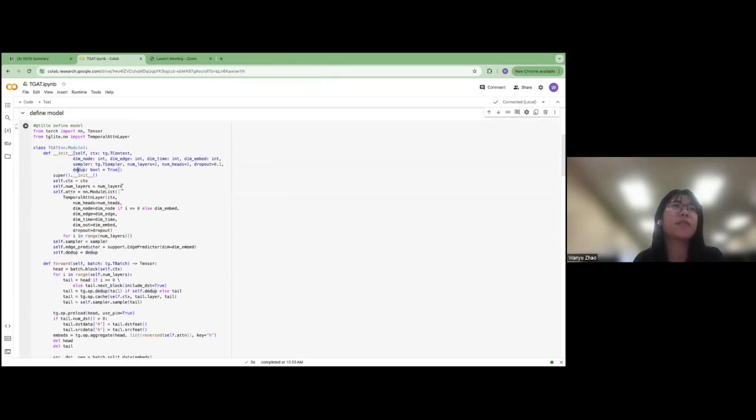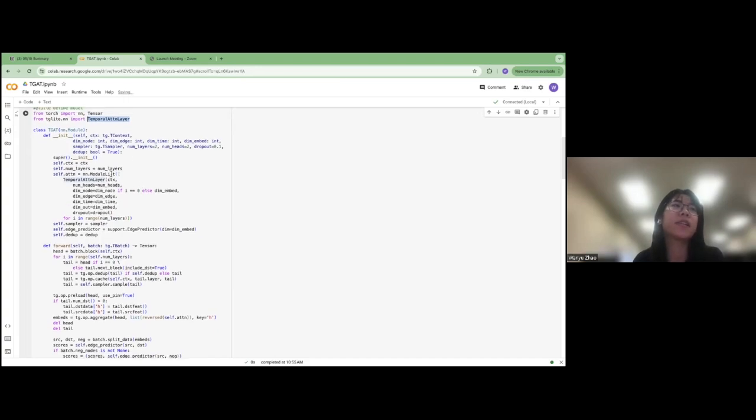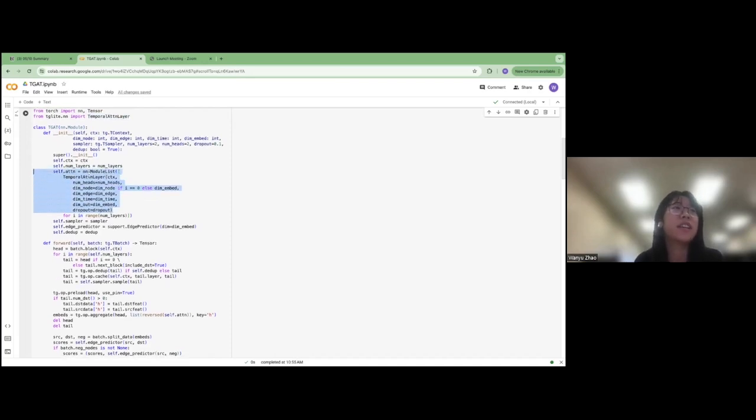Next we can define the TGAN model. We utilize the modules provided by Torch, and we have some neural networks already defined in the TGLite library, so we'll import the temporal attention layer here. As normally done in deep learning model definition, we define the temporal layer modules here. What's different is that we pass the context, which is of type TContext, which controls some runtime behavior, like whether you want the optimizations, or whether you need to create a faster data structure like TCSR that will help sampling.